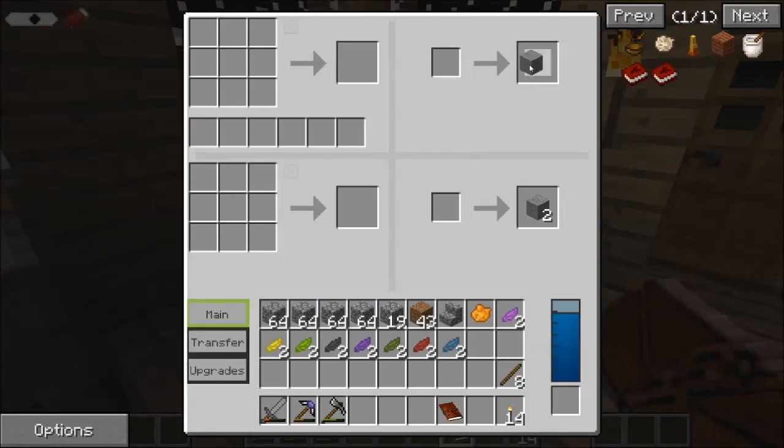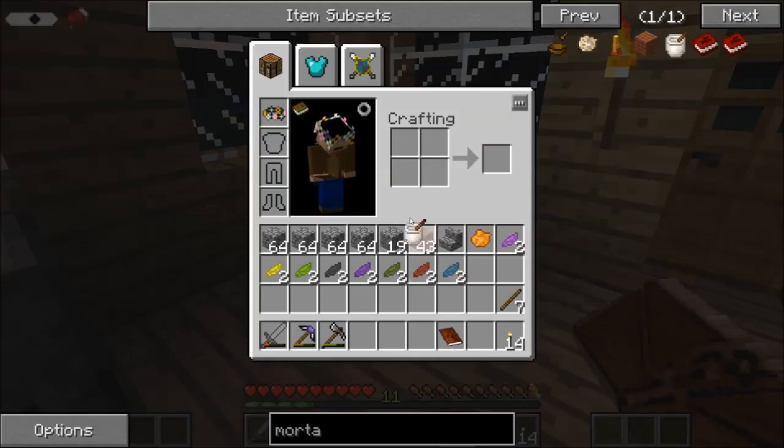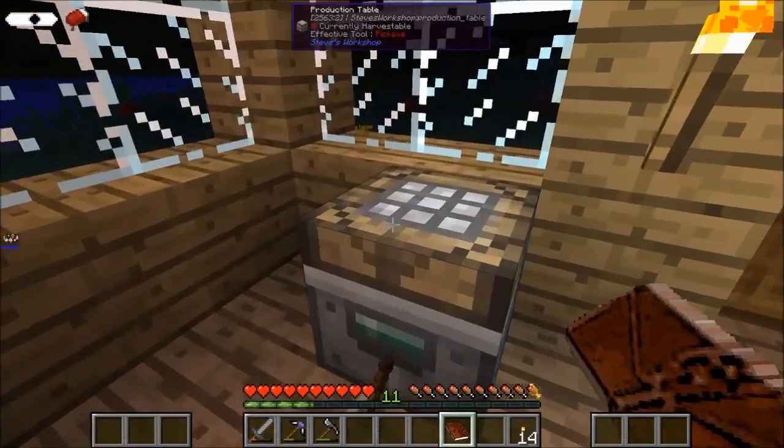Alright. So one there, one there, one there. And there we go. And then we just crush these down. I don't actually want to crush them all down. I made a mistake with the red one there. Because later on I'm going to need the petals when we get into Botania. So for right now we just need one of everything. I think that's everything.